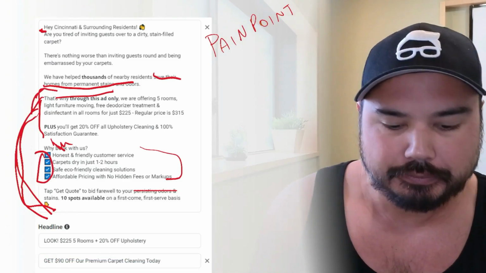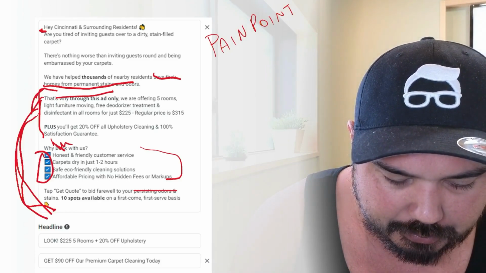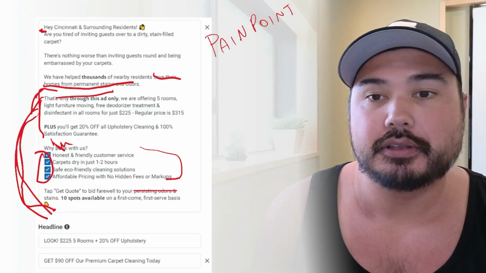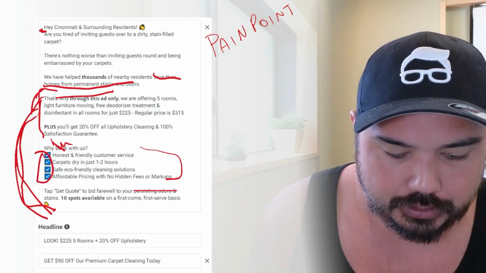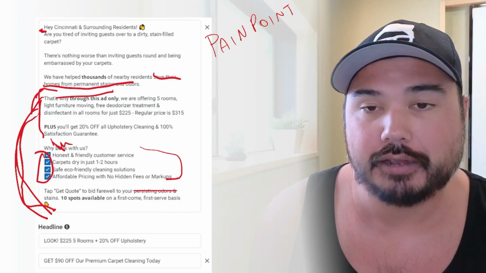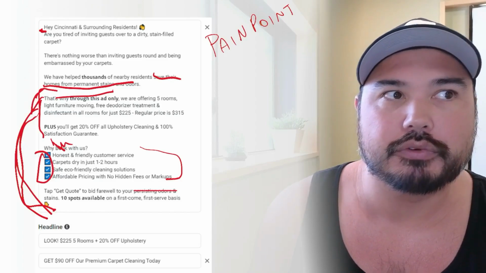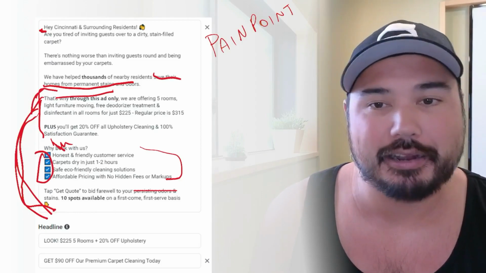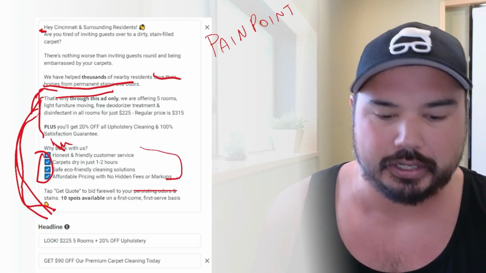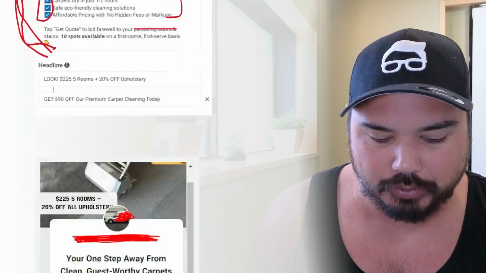Maybe let's use the outcome. Make your carpets look and feel brand new today, something like that. Or get rid of those dirty, stain-covered carpets. Free your carpet from stains forever, something like that, right? But I think just use the solutions-based one. I think that will work pretty well. Otherwise, it's pretty good. I think just shifting those around would work really well.